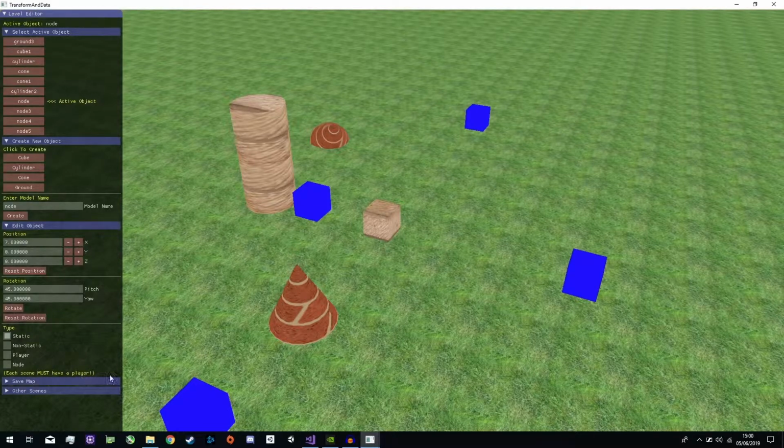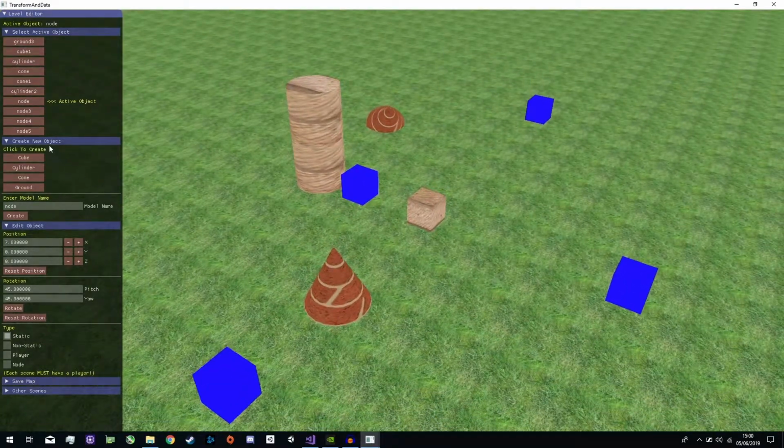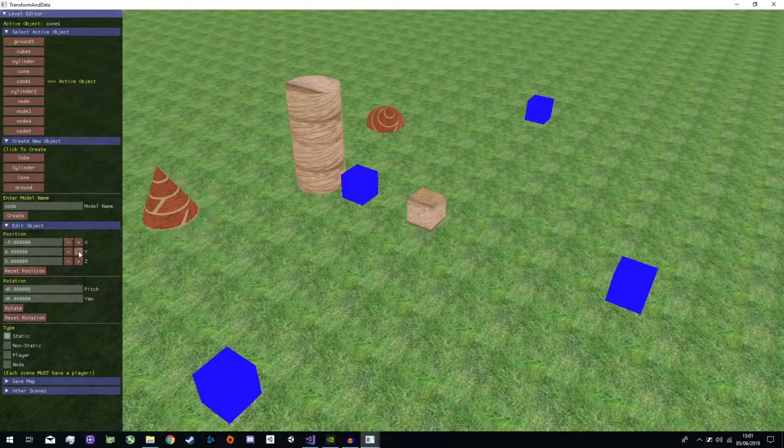Each scene must have a player, as it says here. If you don't add a player, you won't end up with a camera component in your engine, which won't render anything, and you've got a whole heap of trouble there. So I'll select the cone that isn't rotated half into the ground, which is not this one, it's the other one, this one. I'll make this our player. I'll move him out of the way a bit. Actually, let's move him the other direction because they always face one way.